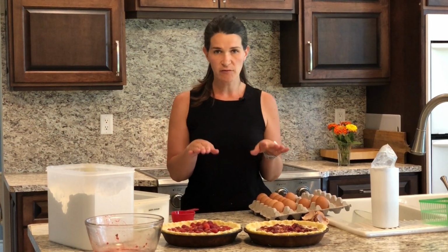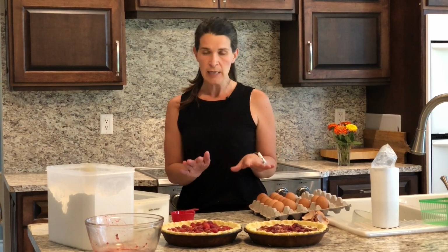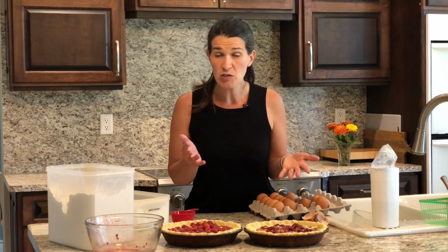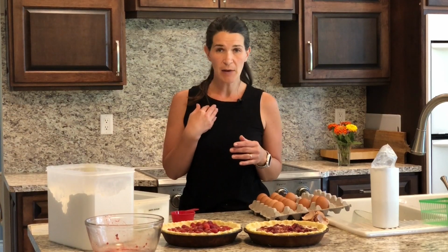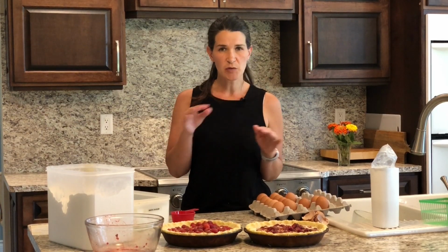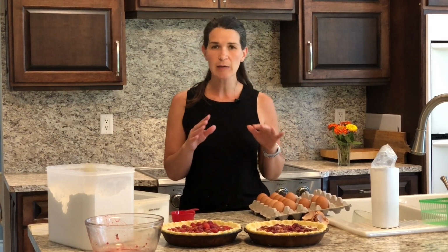Number one tip my mom told me about baking a pie: put it in the bottom rack of your oven, if possible. It'll bake up nicer there. For the first 15 minutes or so, you want the temperature a little higher, and then you want to turn it back by about 25 degrees. I have a convection oven at my house, so I'm going to start my pies off at 375 for about 15 minutes, then turn them down. I'm probably going to bake them for another half hour or so, but I'm going to check them after 20 minutes, and then again after half an hour, and pull them out when they're done.